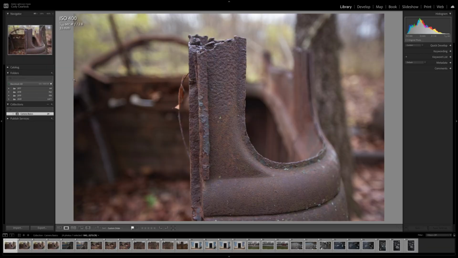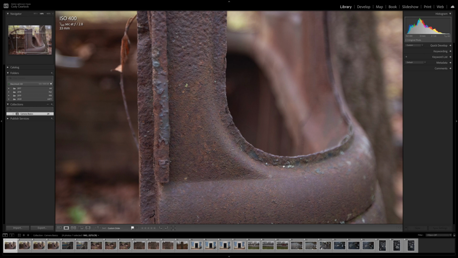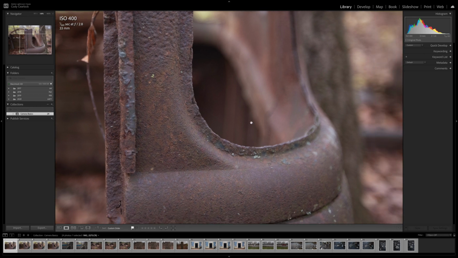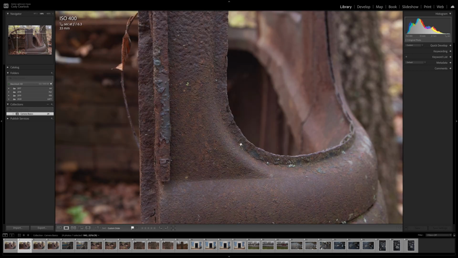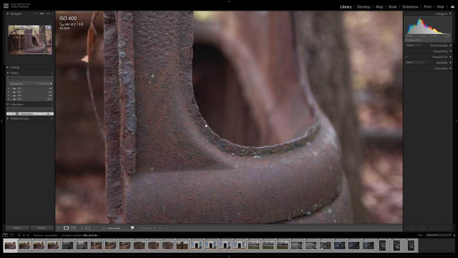So this photo was taken at f2.8, and you can see the great bokeh that the wide aperture produces. All back here it's nice and out of focus. However, with such a wide open aperture, it has a very small depth of field, as you can see down here, where it begins to go out of focus very quickly. At f6.3, the bokeh isn't as desirable, but it still separates the subject from the background efficiently. You can see at 6.3, it begins to lose focus less drastically and has a larger depth of field. Right down here. At f2.8, it loses focus right about here, and at 6.3 it starts to lose focus about right here.